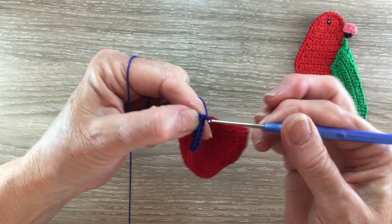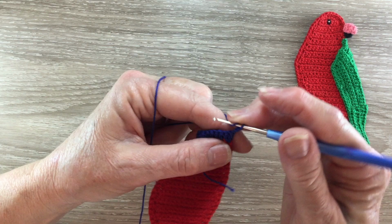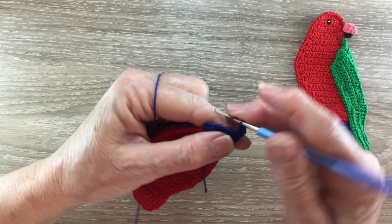For row 2, we start with 3 chain. We work 1 double crochet into each of our stitches to the last 2 stitches.